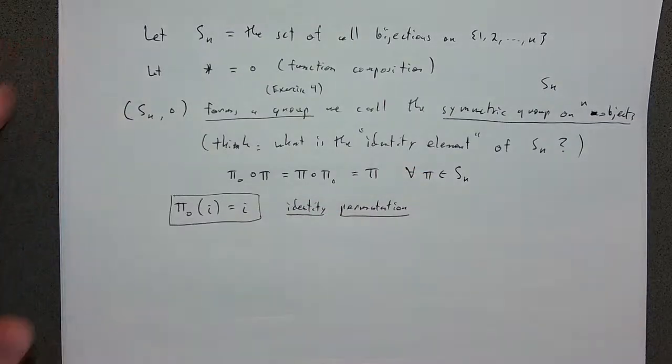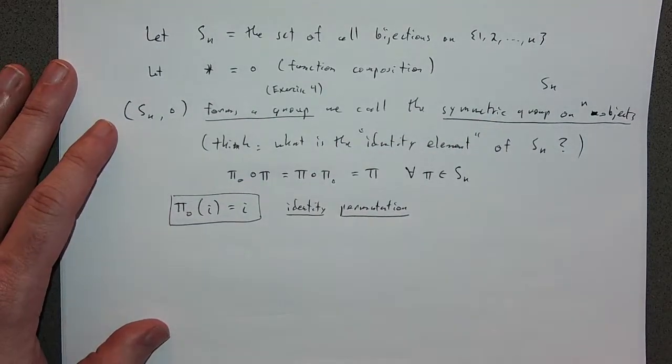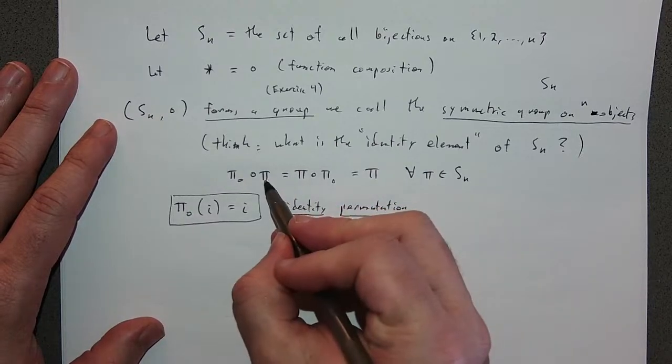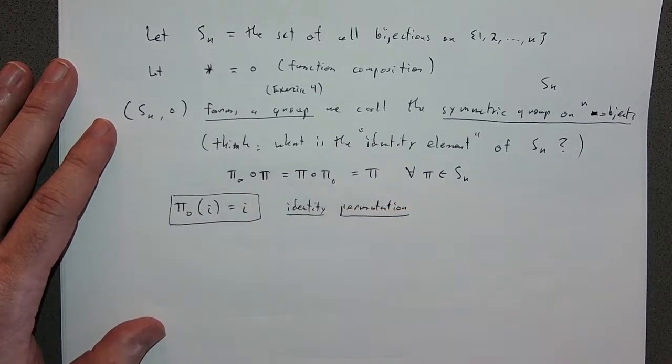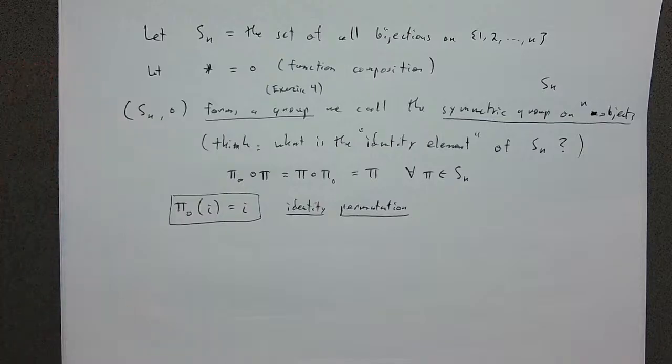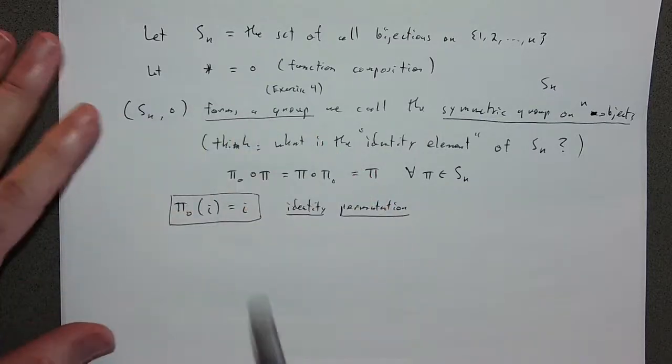Let's think about this for a second. One thing that's always tricky about function composition is that it occurs right to left, right? You do this thing first, then you apply that thing to it. So function composition occurs right to left because of how the notation works.